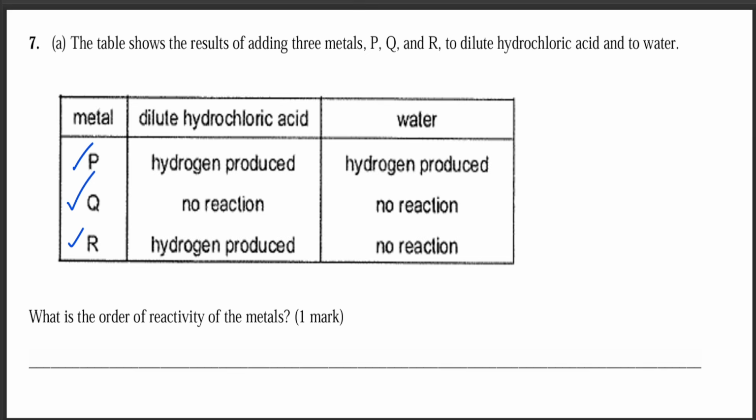Now, the one that usually reacts the most, ile ambayo ya react sana, ndo ile ikireact na zote mbili is the most reactive. Okay, order of reactivity: P is more reactive, followed by R, which is more reactive than Q. So hivyo tu. Zikireact na zote mbili yamaanisha that's the most reactive. Ikireact na moja haita react na nyingine, that's the second reactive, and kama haireact na yoyote, that's the least reactive.